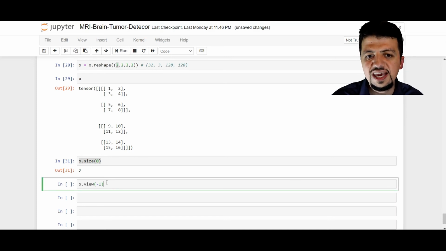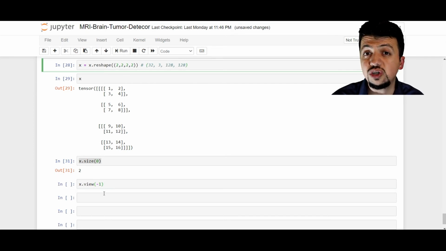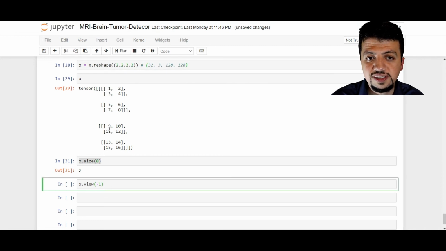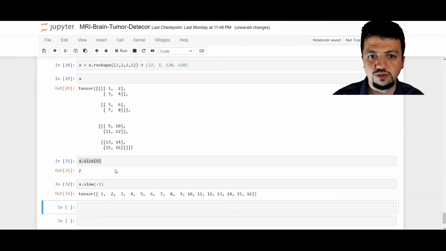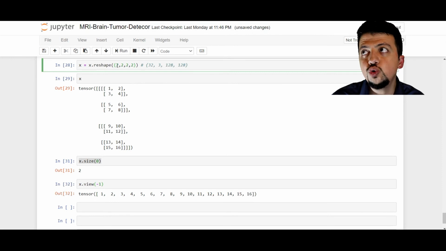x.view with -1 flattens your n-dimensional x, whatever the dimensionality of your x is. It literally grabs it and flattens it. So this is our x, and it is 2 by 2 by 2 by 2. If you run this code, it literally just hammers it flat. But this is not what you want. Remember, you indeed have 2 input data there. Even though you pass this to your neural network, the neural network would grab each one of these input data separately and pass it through itself. So the first input data goes in, and then the second input data goes in.